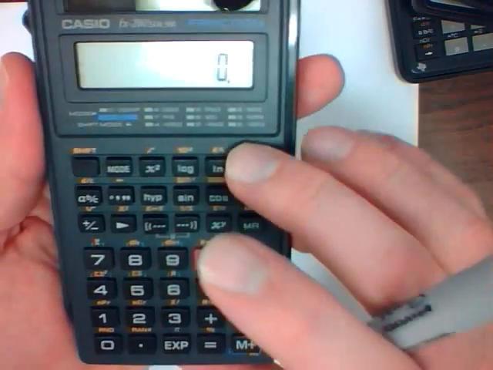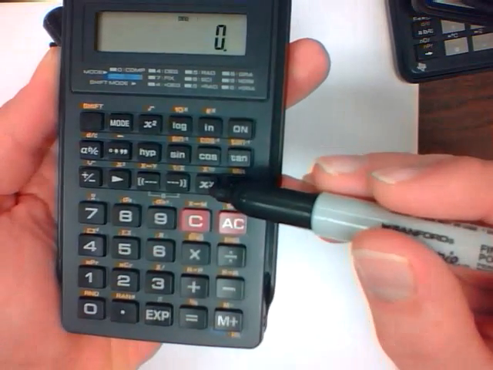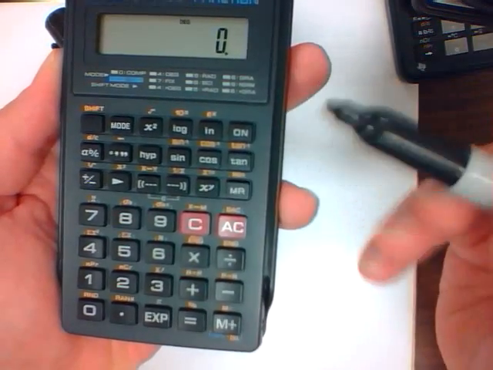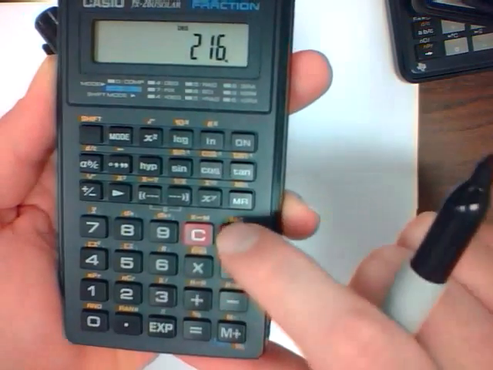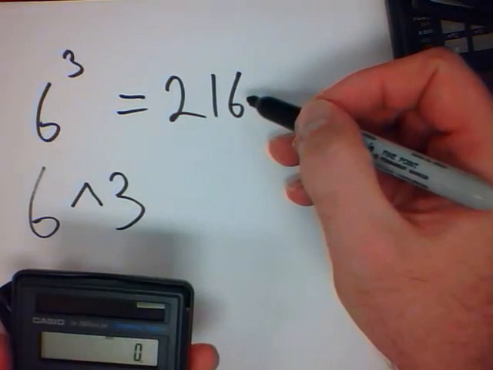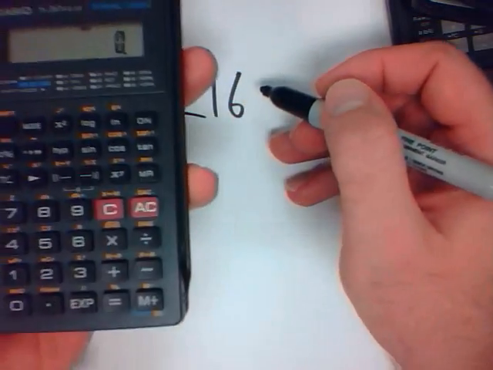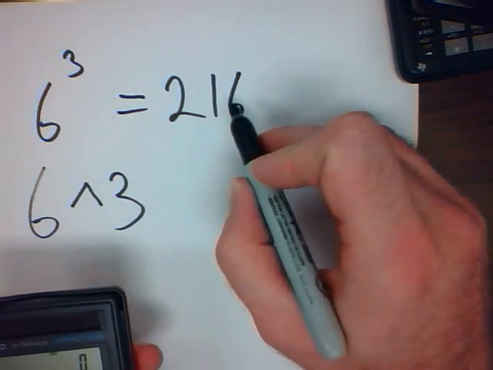And our next model, this one reversed it. Instead of y to the power of x, it's x to the power of y. That still works. 6 to the power of 3 equals. The key thing is, find a question to which you can know the answer, take your calculator, and experiment until you know how to get an exponent.